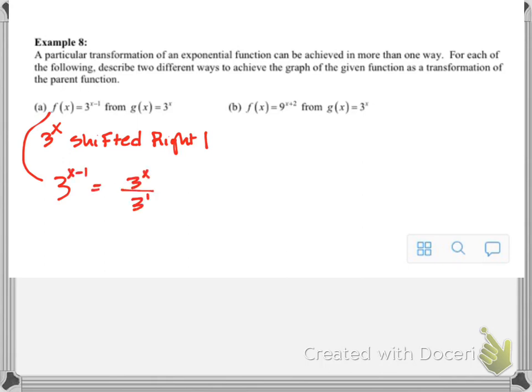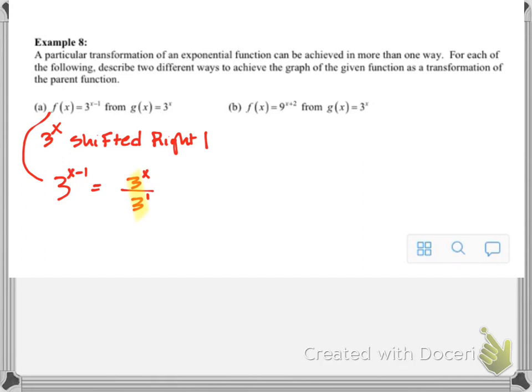However, what I want to talk about is I can actually rewrite 3 to the x minus 1 as 3 to the x over 3 to the 1. Do you remember that rule that if you put the same bases over top of each other, you subtract their exponents? Now think about that. 3 to the x over 3 to the 1 means it would be equal to 3 to the x minus 1, which is what I have. So I'm able to rewrite this, giving you one step at a time. 3 to the x minus 1 is equal to 3 to the x over 3 to the 1. Back and forth, you can go between those two things.